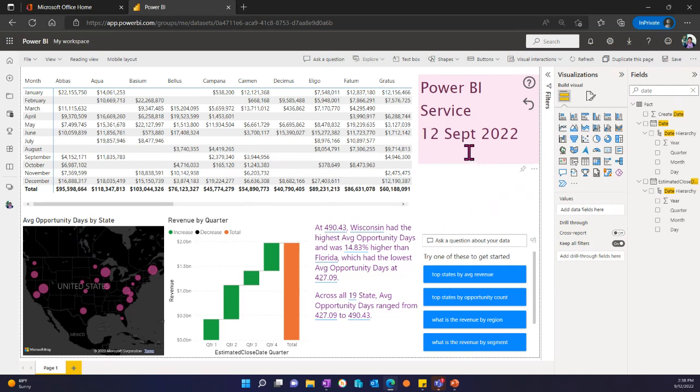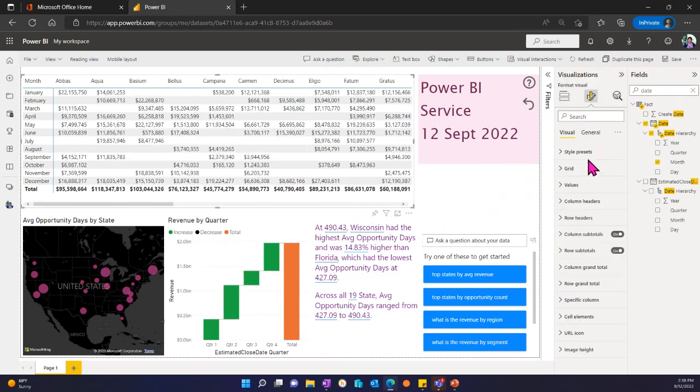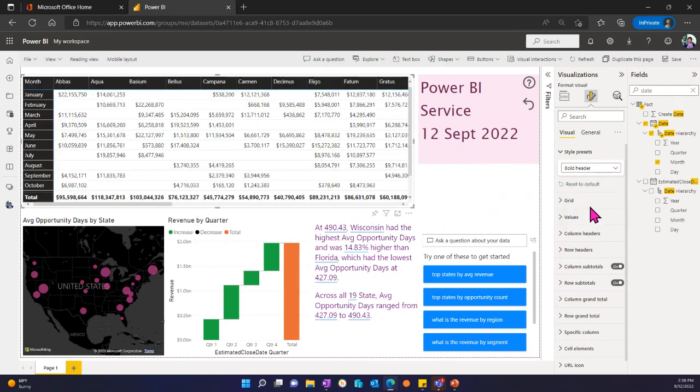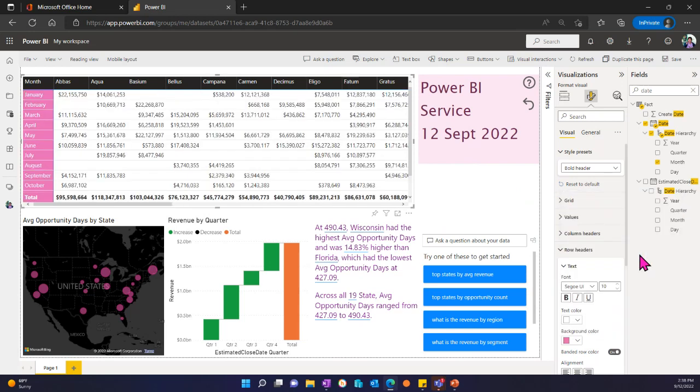Now, for our report, I think this is pretty good. Maybe I just want to come through here and make some changes. There we go. Make sure everything matches color-wise. I'm just making random changes.